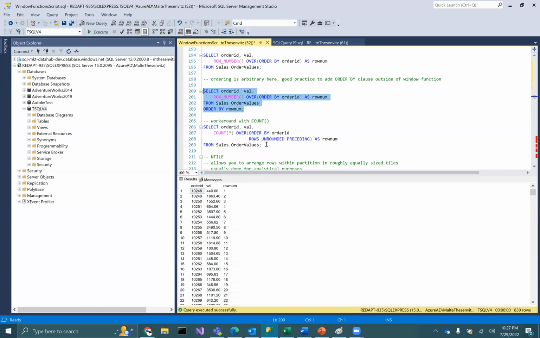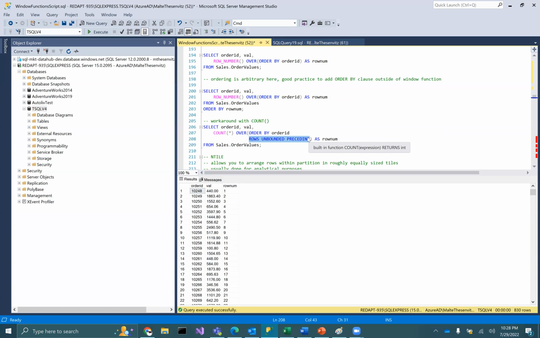I got a little bored once, so I tried to implement the same functionality with the count window function. You can do that pretty easily. You have the count function, and then you again order by order ID, and now you're framing it with this frame statement.